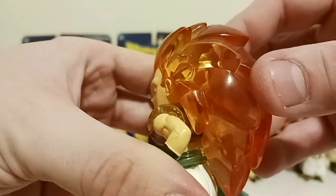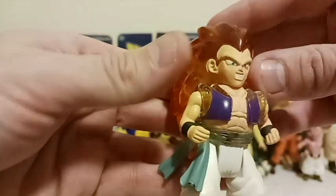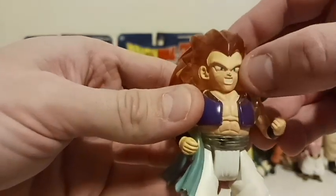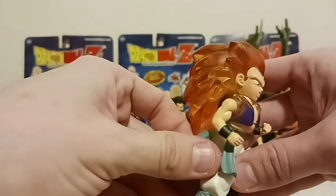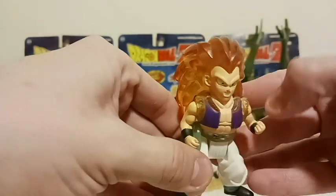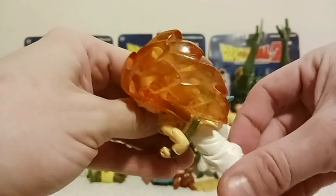His hair is just see-through gold. It just looks pretty. Really phenomenal figure in Super Saiyan 3. One of the survivors from back in the day. I had him, and I wish I had the platform, but it's still cool that I have the figure of Gotenks, Super Saiyan 3.